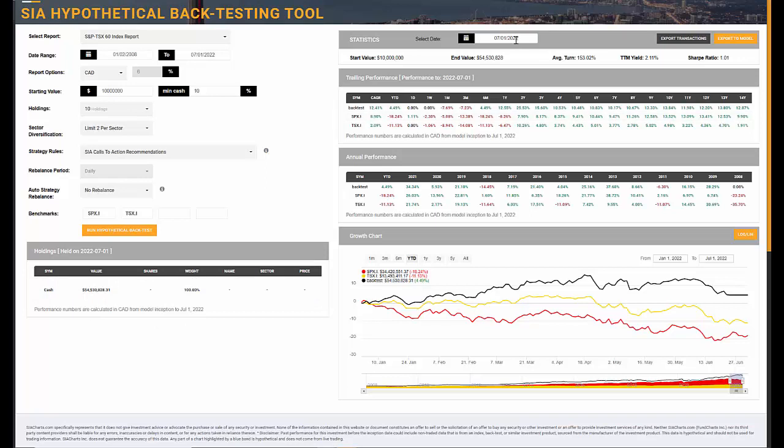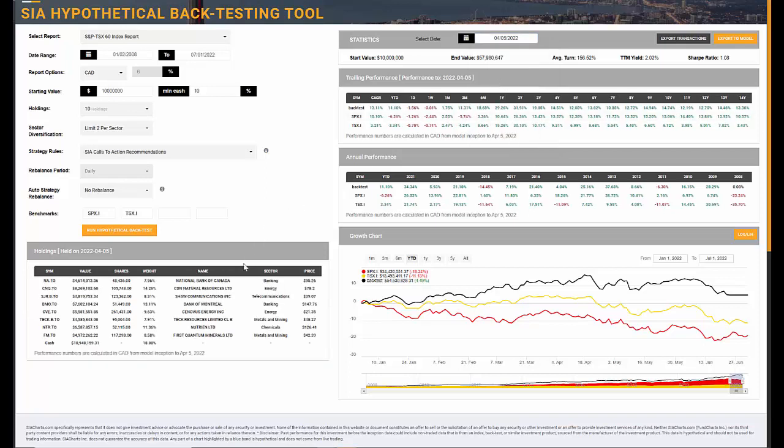If we move back when we were in the yellow neutral zone, which was after February 17th, so anytime in between February 17th and June 22nd, so say we come here to April 5th, you'll see that we do have some holdings. In this case, we only have about 8 holdings as we've been trimming cash or raising cash within the yellow neutral zone.